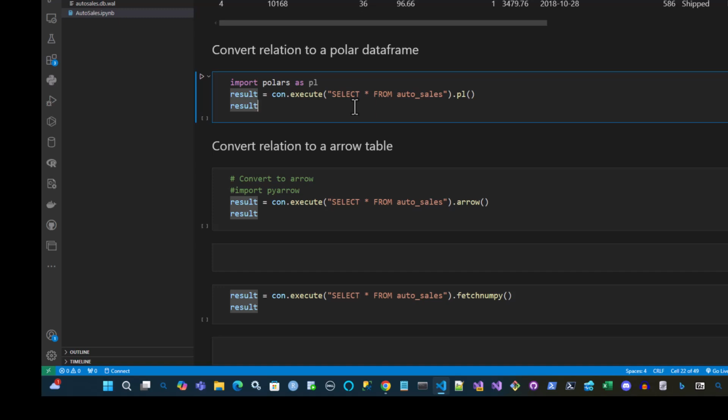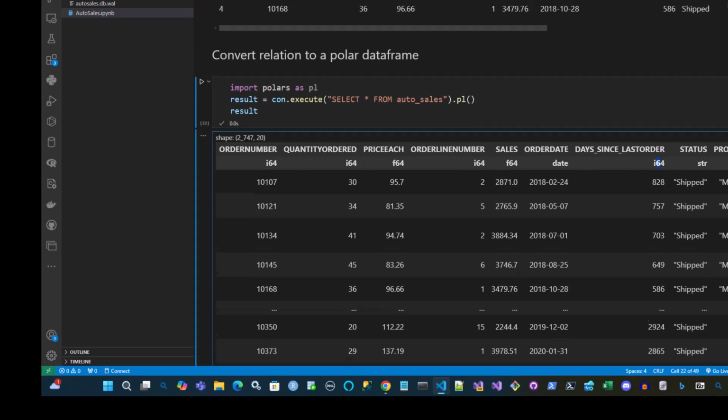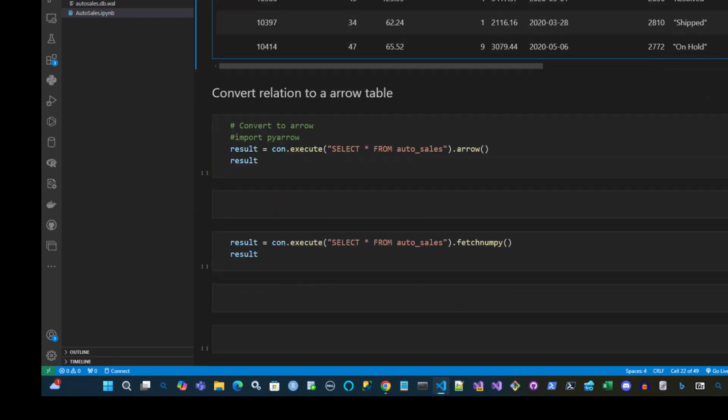Here I'm converting it directly from the DuckDB relational into a polars data frame. You can run it like this, and as you can see, it gives you the conversion. Here you can see I64, so that's an integer of 64 size. Obviously some of these data types are overkill, but you can improve on it as you see fit.